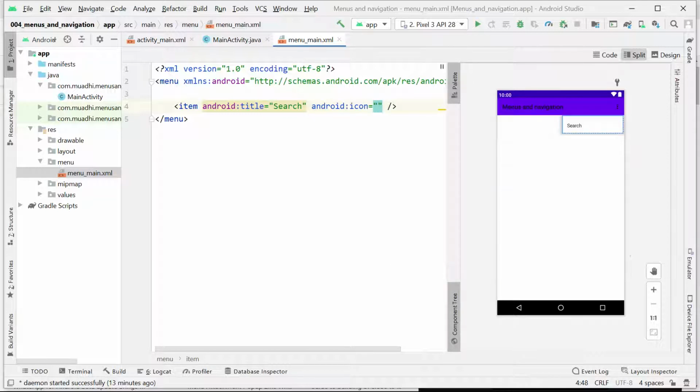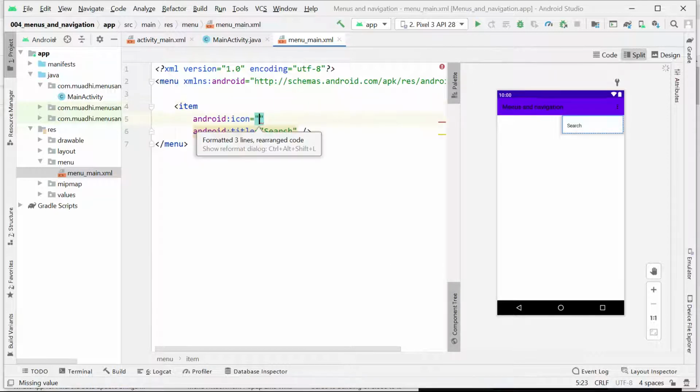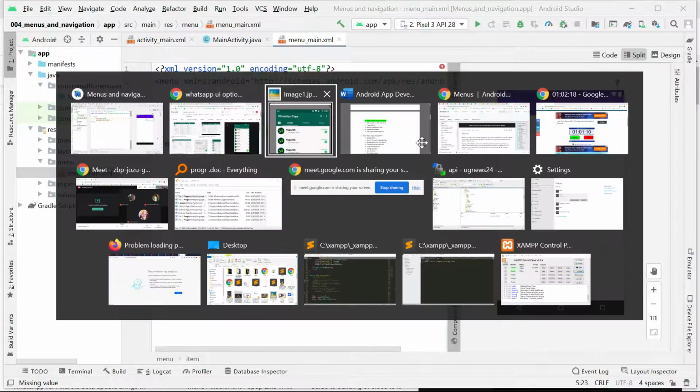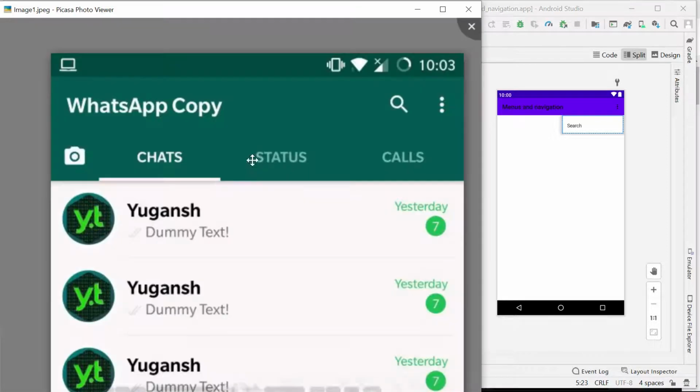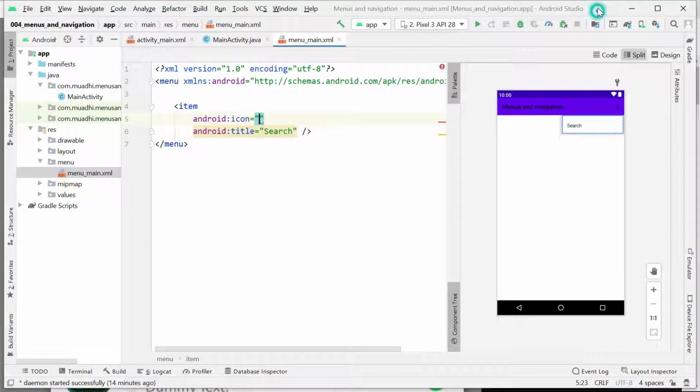I want to put a search icon, because you see you have a search icon in this menu. To put an icon, you have to create that icon first. This is how we create icons in Android.